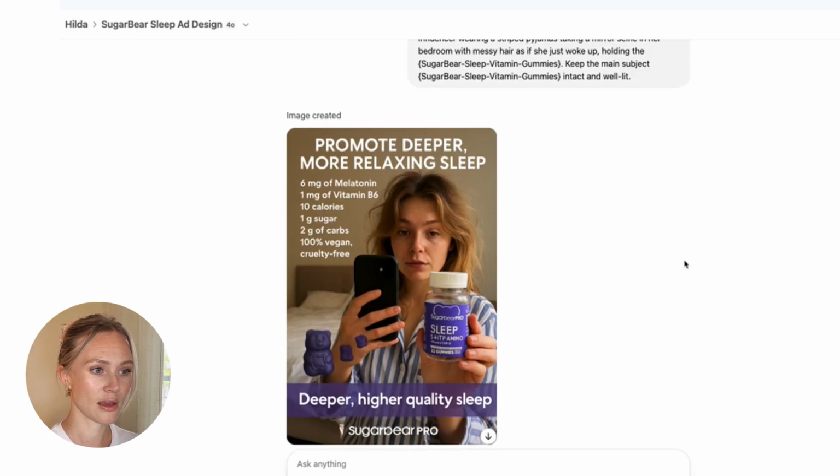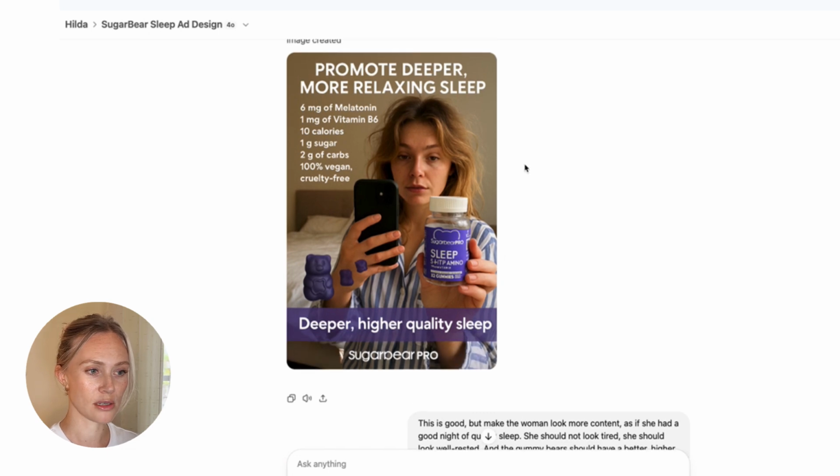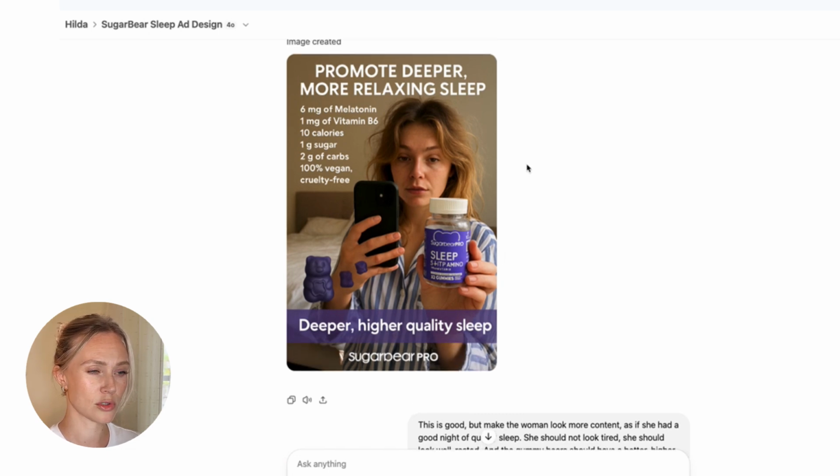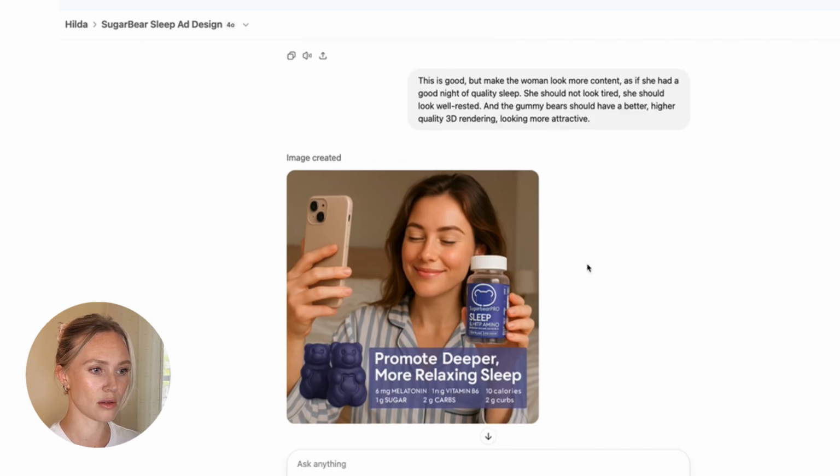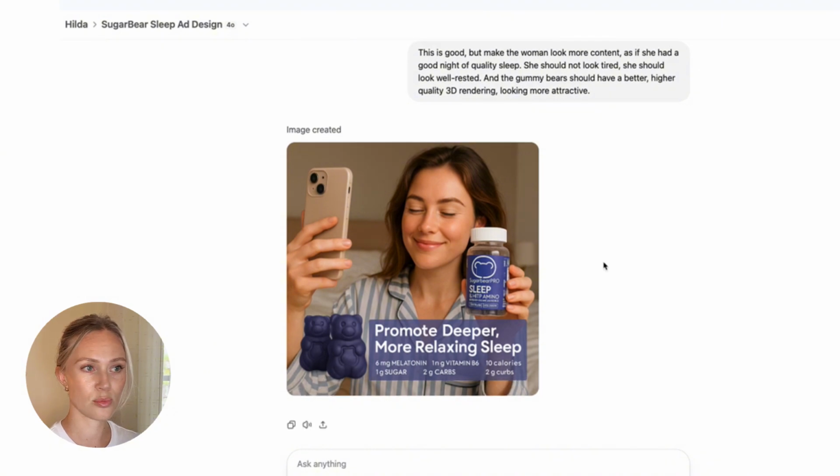Great concept. I think I do like this one better just because I feel like it would be more scroll stopping, like it catches the attention more. So I would maybe work more with this one and try to adapt that one rather than this one right here, but to be tested. So here you have two variations of ads. Now you have the text-based ad that we did from the beginning, and you have a UGC style influencer ad.